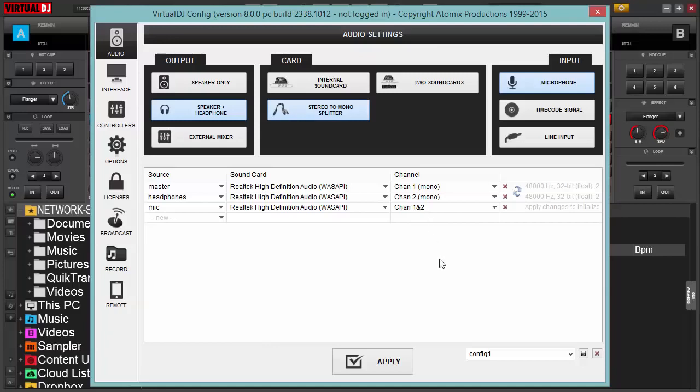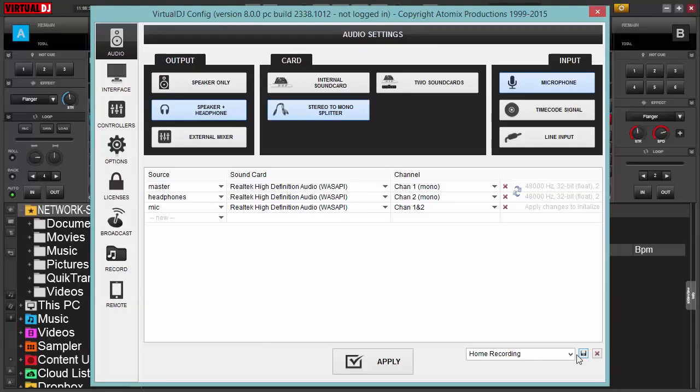Now we want to save this profile. So if we go down to the bottom box here in the lower right hand corner and we click on it, and we just type in, we'll call it home recording, and click save, that profile is now automatically saved. So that's something that we can always go back to.